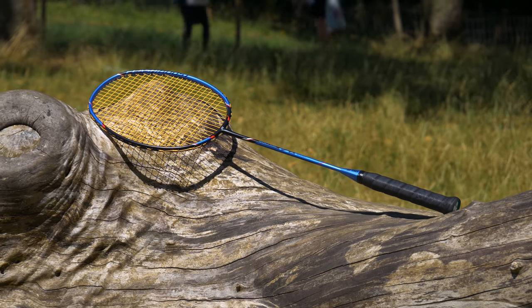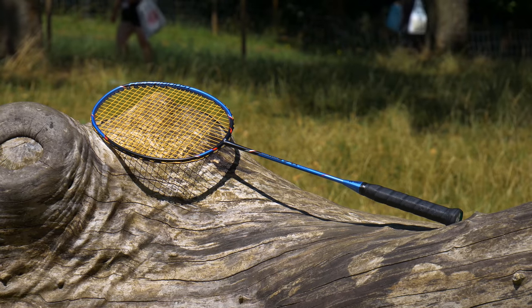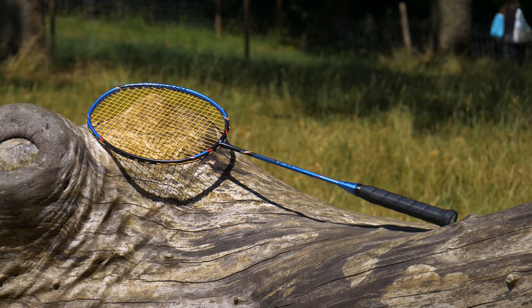This racket's balance is actually close to in between the Duora 10 and the Duora Z-Strike — and believe it or not, some Duora rackets are actually slightly head heavy, close to even balance. So this one is close to that. At first when I saw it was a Voltric I thought it would be extremely head heavy, but it feels more even than head heavy. Since this racket has a long size — 10mm longer — it gives you a bit more leverage, and combined with the very lightweight properties, that extra leverage does give you a bit more power to compensate.